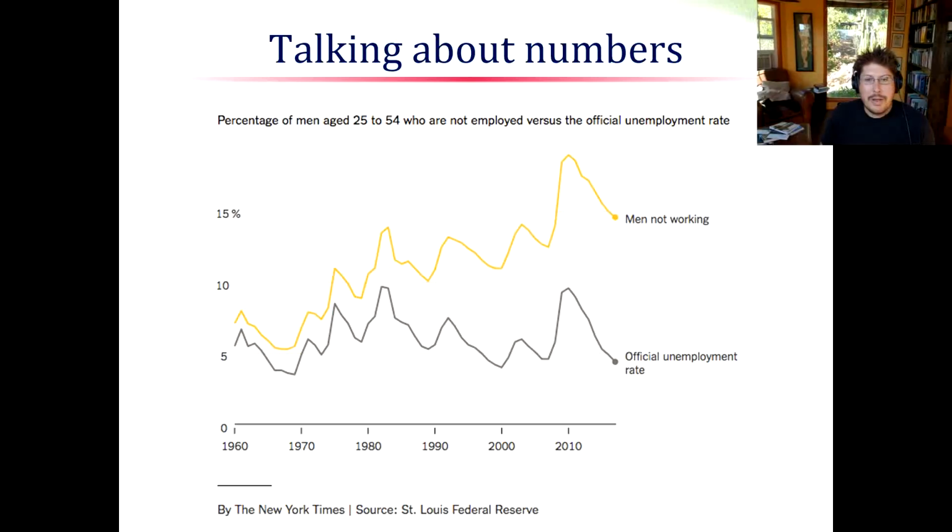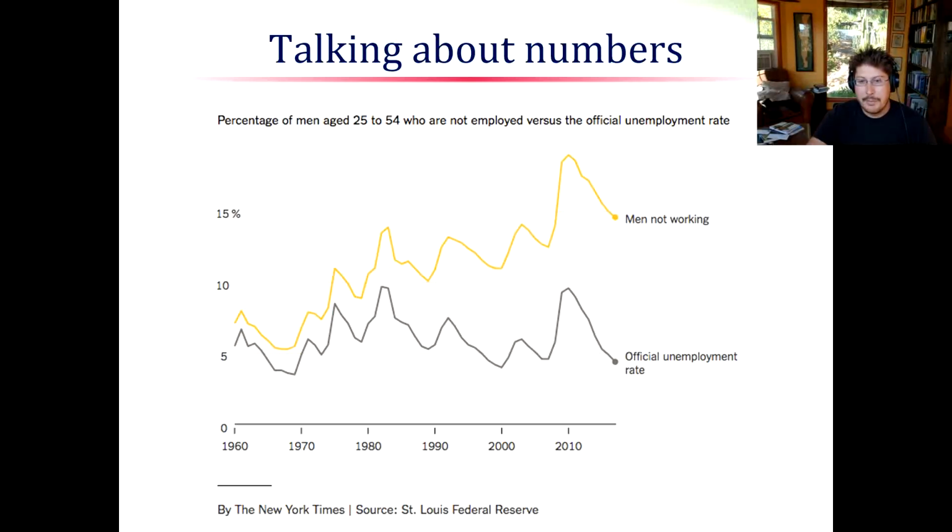And you might say, hey, wait a minute. What's the difference between unemployment and not working? And that's where these definitions, these metrics, these measures really get complicated. So the official unemployment rate in the U.S. only includes people who are actively looking for work. So people who are not looking for work anymore because they're retired or disabled or going to school may not count as unemployed. It actually is even more complicated than that.